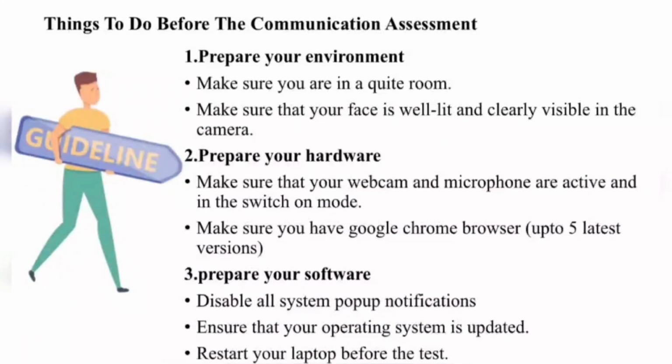Things to do before the communication assessment. First guideline is prepare your environment. Make sure you are in a quiet room and that your face is well lit and clearly visible in the camera. Coming to the second guideline, prepare your hardware. Make sure that your webcam and microphone are active and switched on.